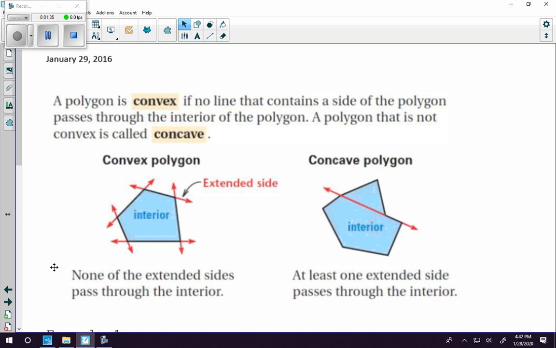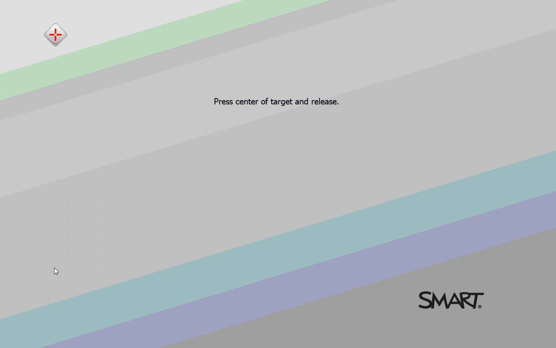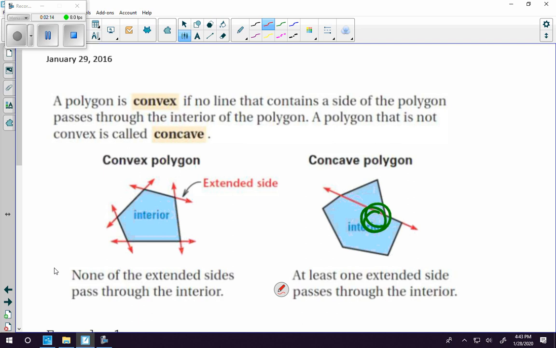If you take a look at the convex polygon on the left, you'll notice that 1, 2, 3, there's 5 vertices there. It's a convex pentagon. But if you look at the 5 vertices, you'll notice that none of them have been punched in, whereas if you take a look at the concave polygon and you focus on this vertex right here, you will notice that that vertex has been punched in, now classifying that as a concave polygon as opposed to a convex polygon. So there's the difference there.